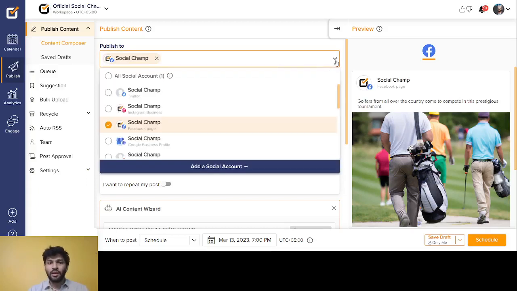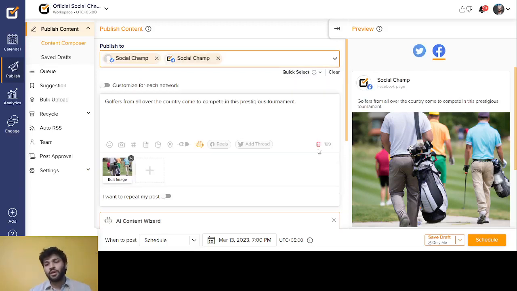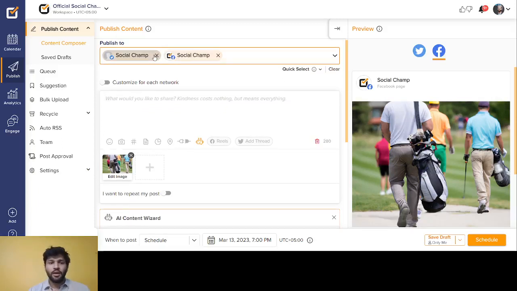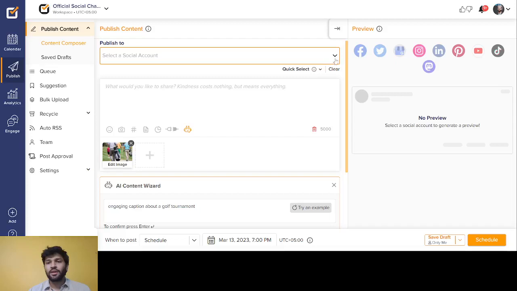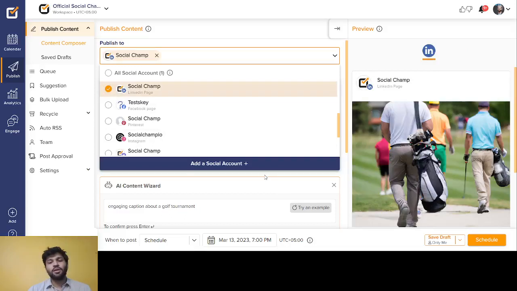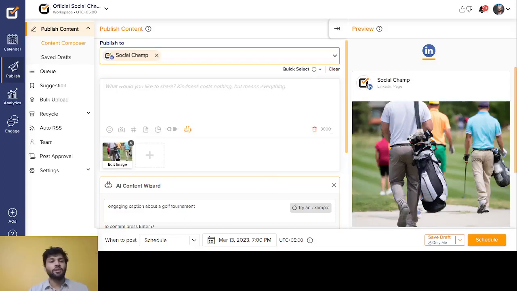So for example, if I was to add Twitter here, it would show me Twitter's character limit, which is 280 characters. If I get rid of all this, yeah, it's 280 characters. And if I was to select, let's say, a LinkedIn account, this would show me that platform's post character limit, which is 3,000 words.